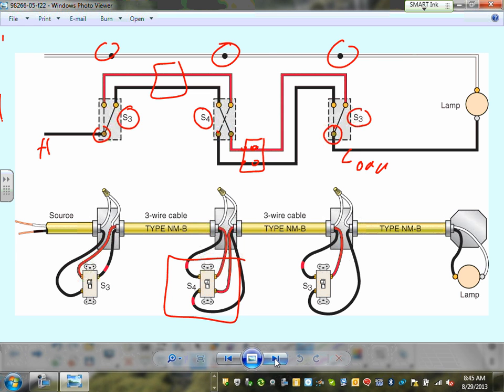Another four-way switch right in the middle here. That will be one, two, three, four locations. You need another location, another four-way switch here. Another location, another four-way switch here. So you just keep adding four-way switches. I can control a light from a million locations by adding four-way switches in between the two three-way switches. Typically three locations is the max, but I've seen four. So if you need to switch a light from four locations, you need two four-way switches and two three-way switches. That will give you four locations.